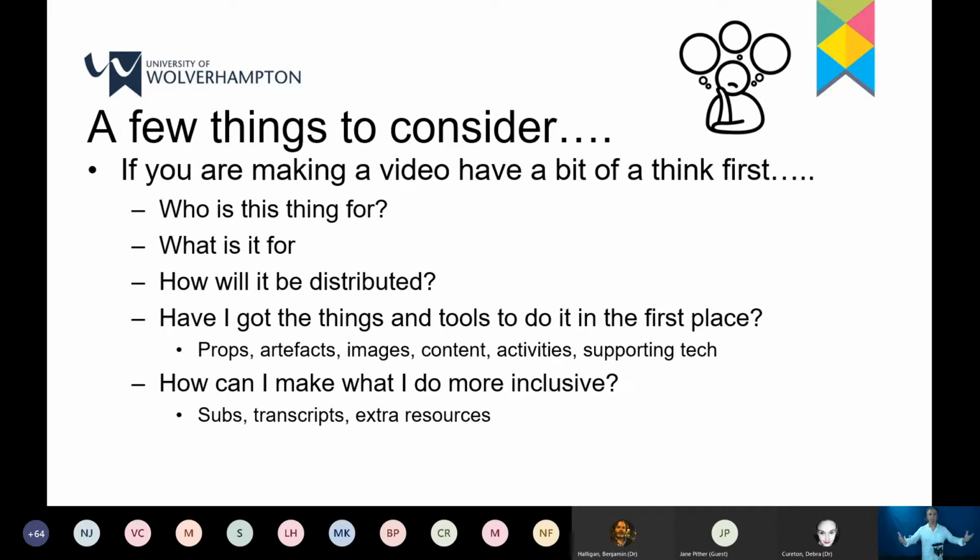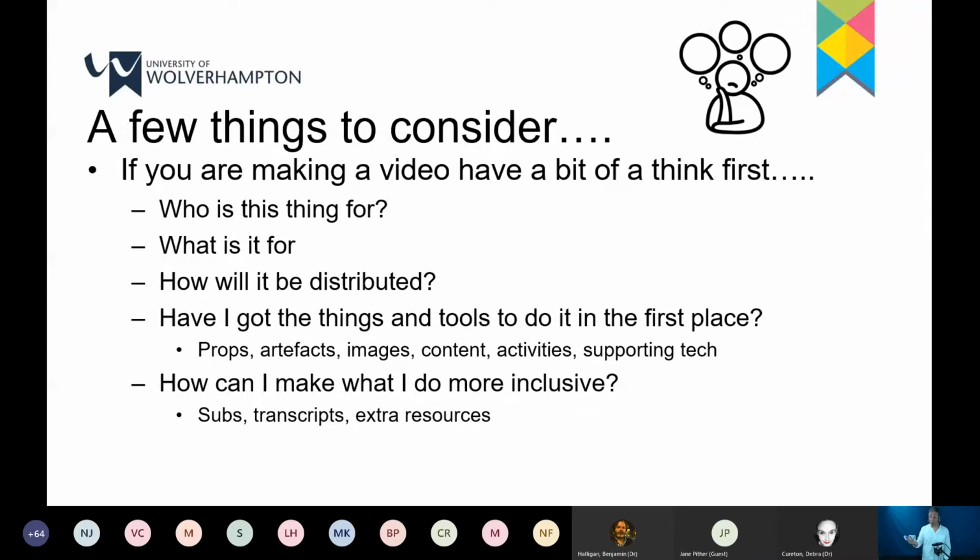If we are using a distance learning approach to do teaching, then we need to be able to do some of that to engage the public. And why not do this to do outreach for our particular research areas? Certainly you can do that, but you need to have a little bit of a think first. If you're going to make a video, and I was up till 1:30 last night editing a video that's going out tomorrow, you've got to think about a number of things that I have listed here.